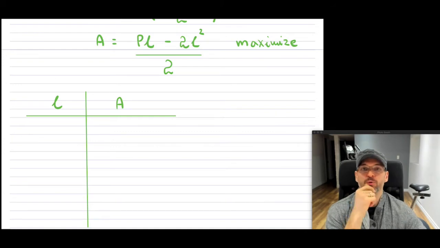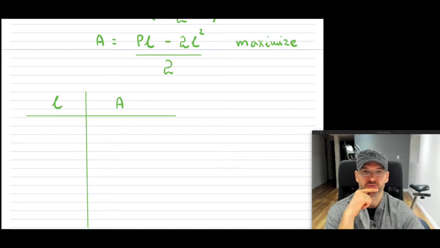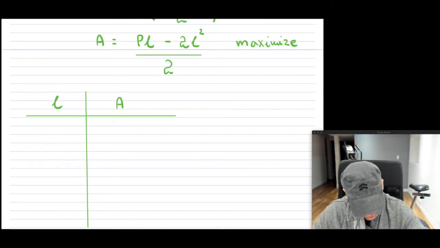Now, we can take any perimeter we like. If the perimeter is given, say if it was 40, meaning 40 all the way around, it can be in centimeters or inches or meters, whatever it is that you like. It can be 20, it can be 10, it can be 100, it doesn't really matter. So I'm going to pick, arbitrarily, let's say that my perimeter is 40, so that is my perimeter.